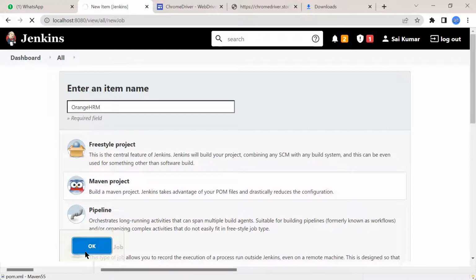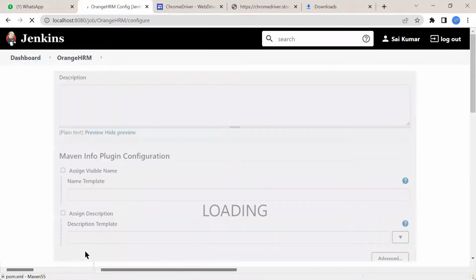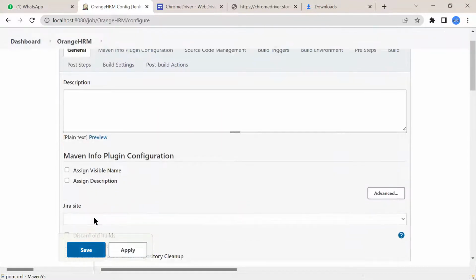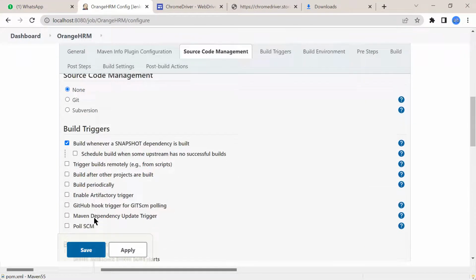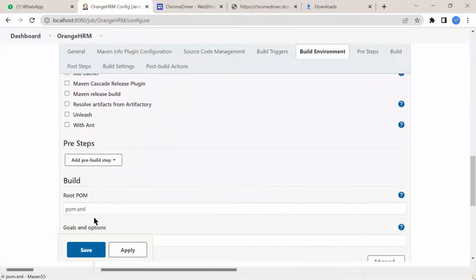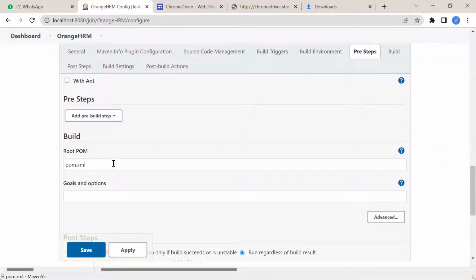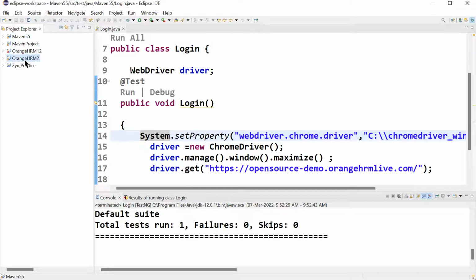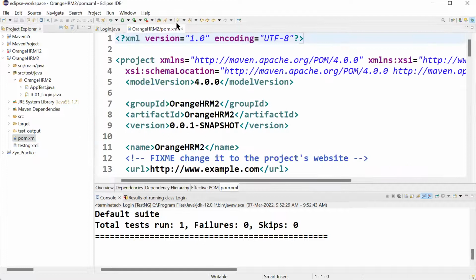Clicking on OK. Okay, I'm scrolling down. I'll provide pom.xml this thing. Let me take it for Orange HRM12 because this was the success thing that we have received.